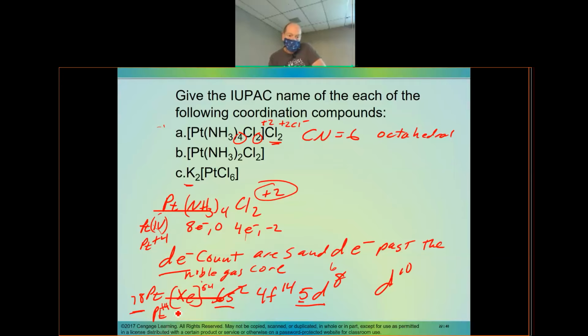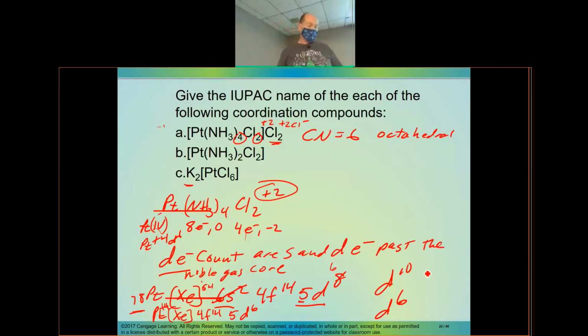And so that would be Xe, then 4F14, and then a 5D6 for platinum plus 4, which means it lost 4 electrons. So instead of D10, it is D6. So platinum 4 is D6. Now, the easy way to get it: when you have your periodic table, you look at the number right above the column of platinum, which is a 10. That means that neutral platinum is D10. And then you have plus 4, so you have to remove 4 of them, and that is D6.